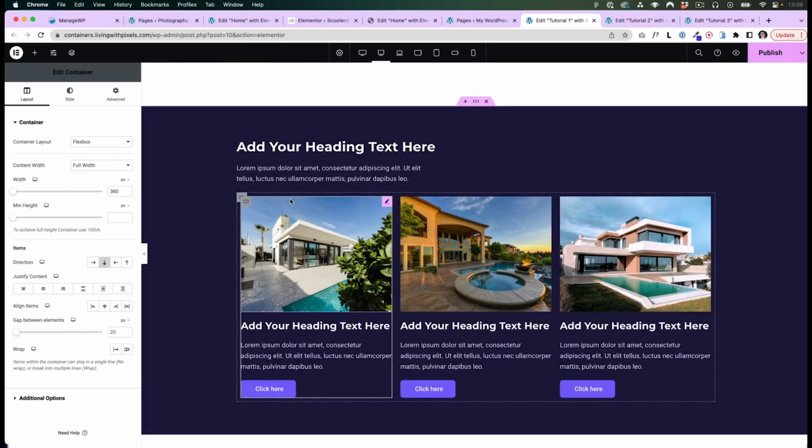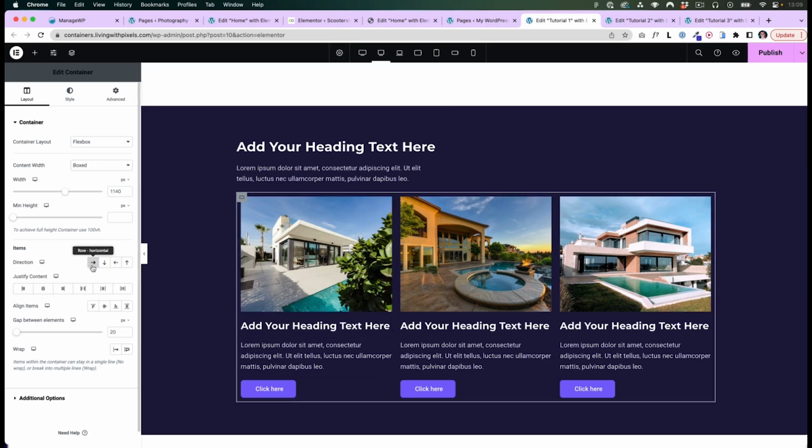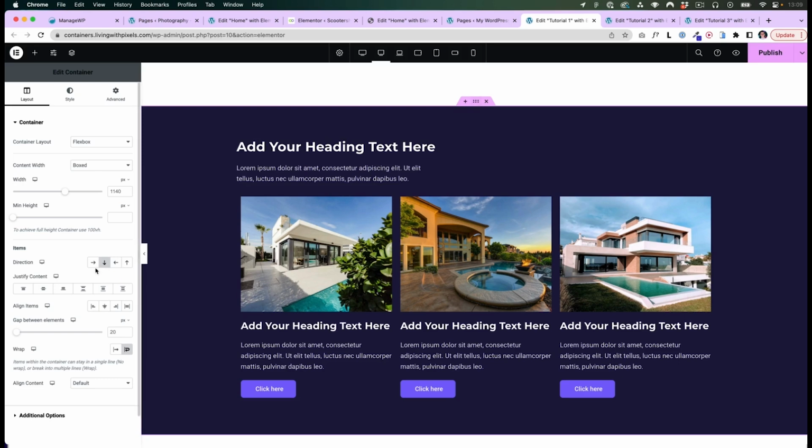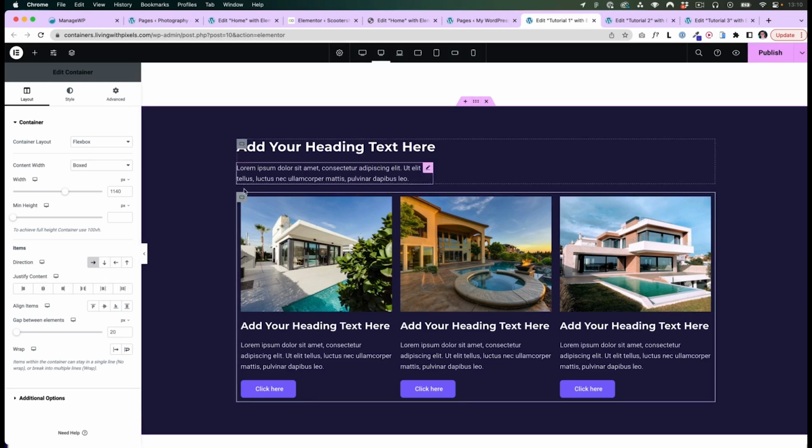So a lot of the times a design is a combination of boxes that are in vertical mode, like this one over here being in horizontal mode, because otherwise these items would be stacked on top of each other, this one, which is in vertical mode, and then the background container also being in vertical mode, because this container and this container are stacked vertically.